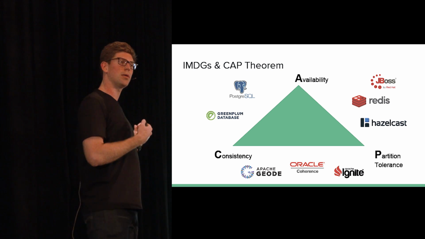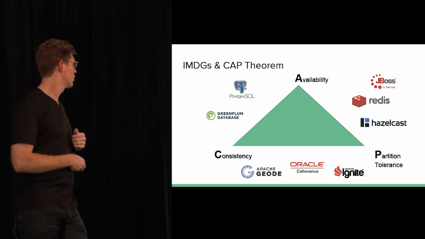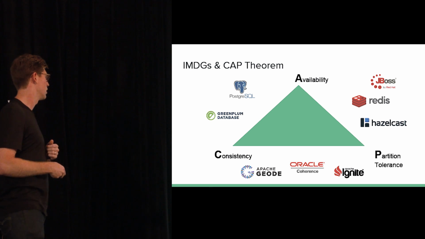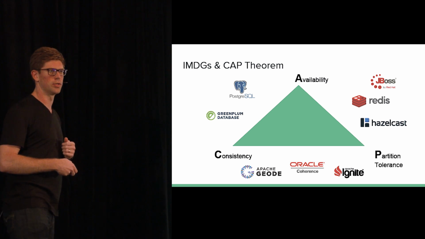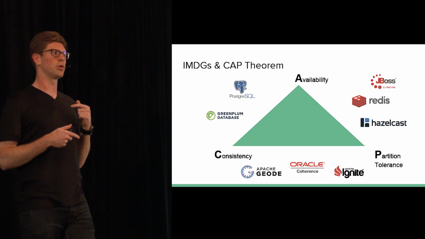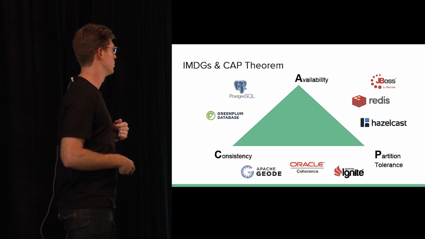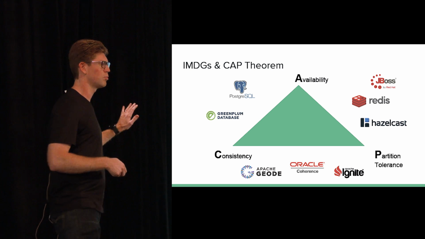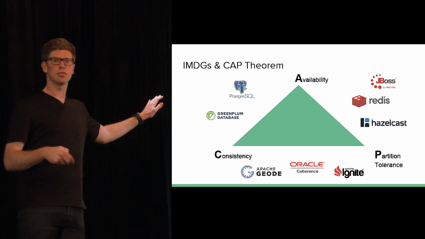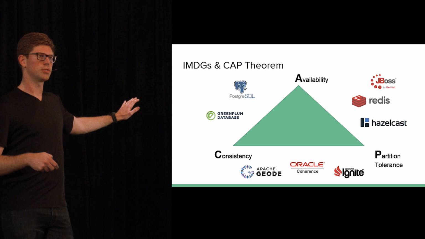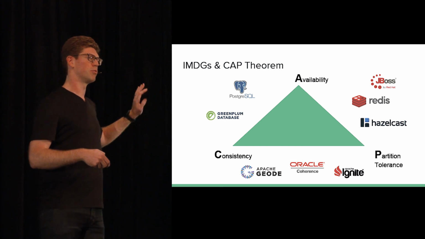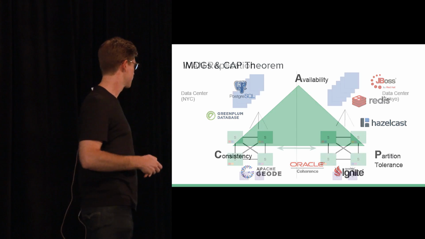Yeah, we'd be AP. So the system we were coming up with was sitting here on consistency and partition tolerance. But if we had changed what we wanted to do between those two nodes, we're going to sit up here on an AP system. Now, these I put up here are all the default settings in these systems and a lot of the in-memory data grids that are out there. They're configurable, but I won't go into that.